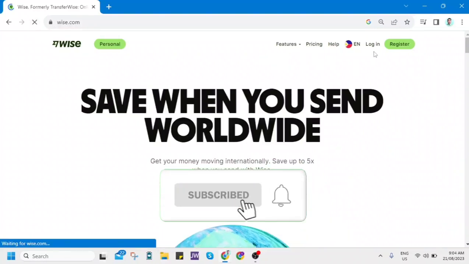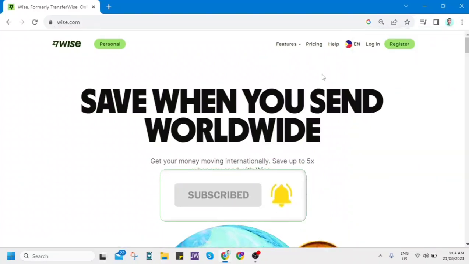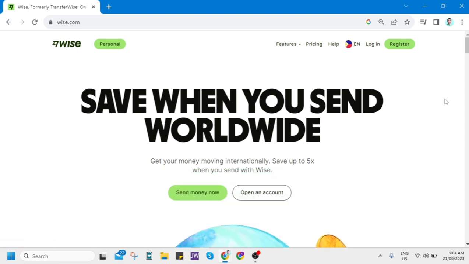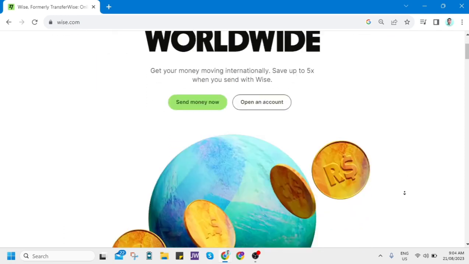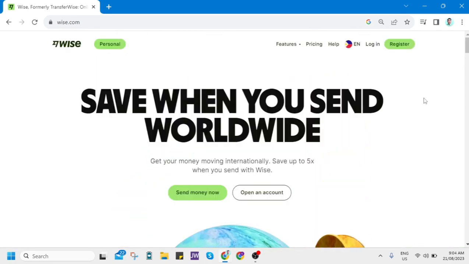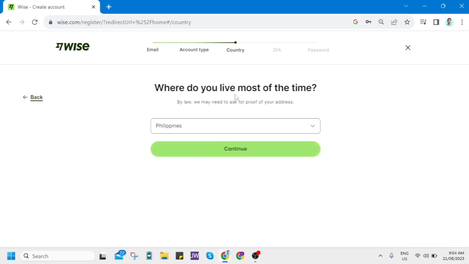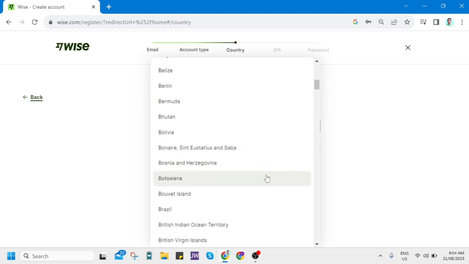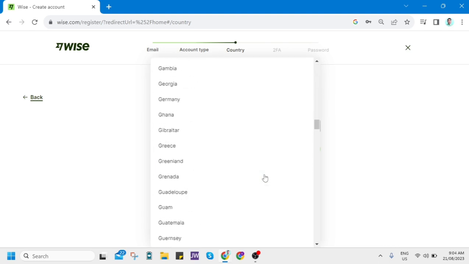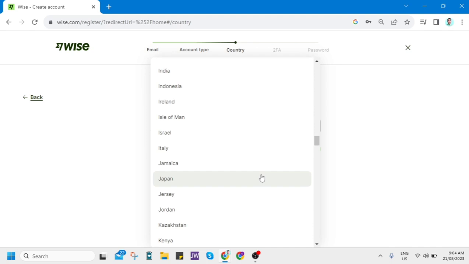In this video, I will show you how to verify your account on Wise. So first up, when you sign up your account, you need to make sure that you have the exact and complete information about your account. For example, it'll ask you right here about your location. As you can see, you need to enter your exact location or your bank location right here. So this is very important.